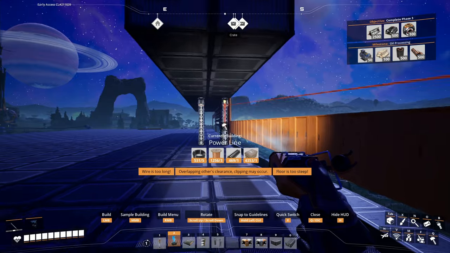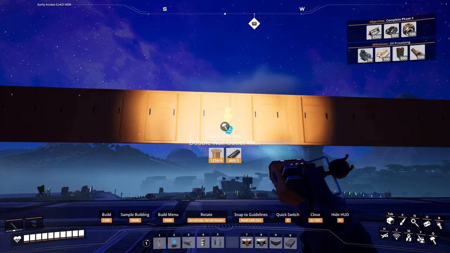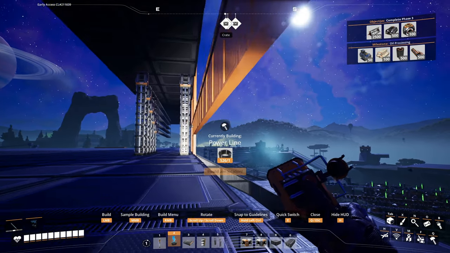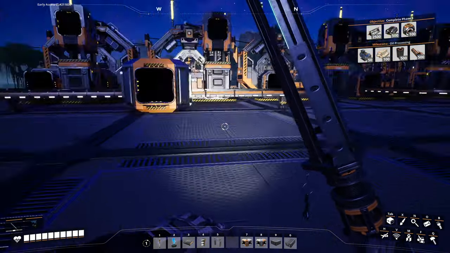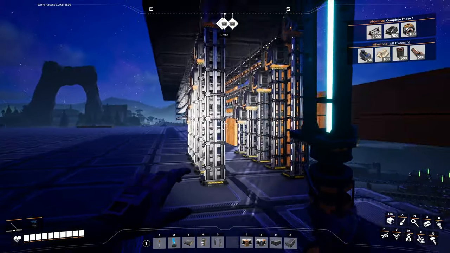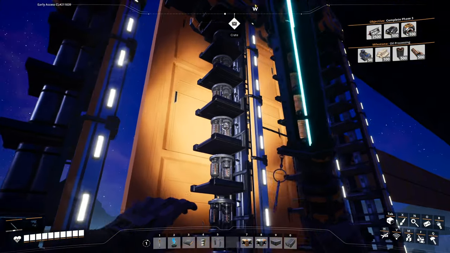Is this going to reach? No, the wire is too long. All right. Okay, so this is all powered up. Now we just need to bring the ingredients. So that was rotors and stators, I believe. Yeah, rotors and stators. I just need to find them here. Okay, those are the rotors.